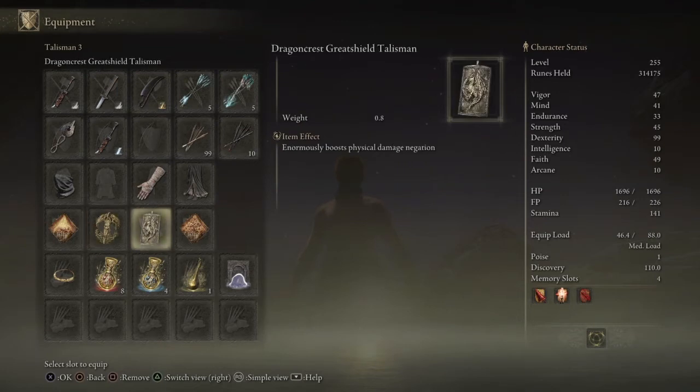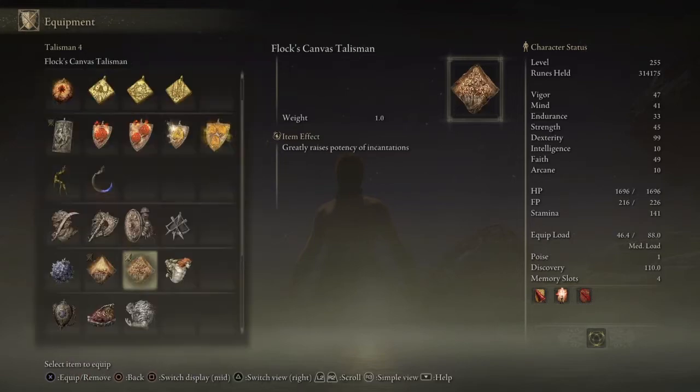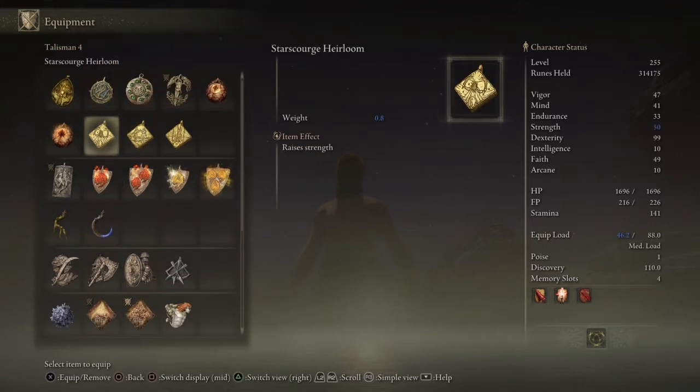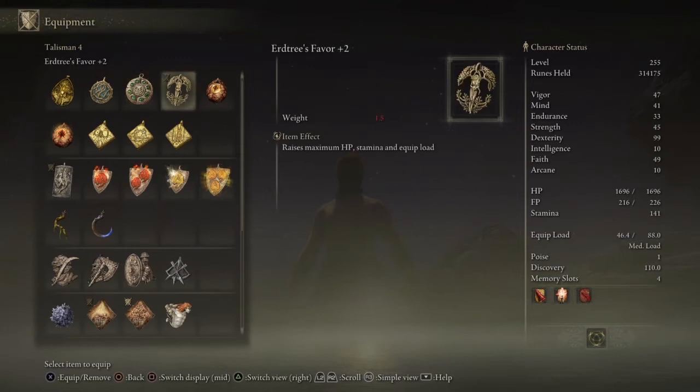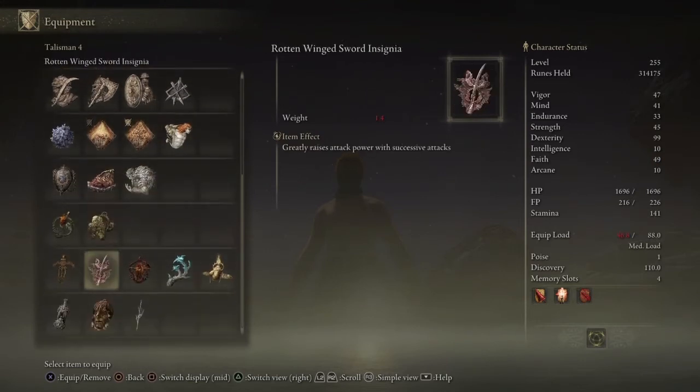You guys can use pretty much whatever you want for these talismans except for this Dragon Crest Greatshield. Also, you guys can swap out this other talisman for faith, and you can use something for stamina, or you can use something to recover your health, since we will have low damage negation. It's a very dangerous build to play, probably early game too, but it's a very fun build to play.